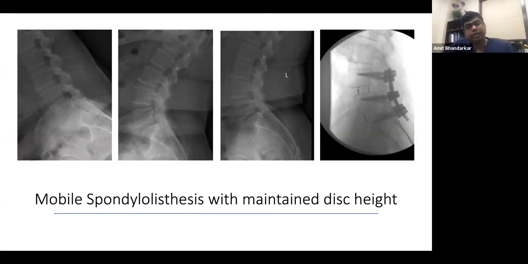Now, an elderly patient with a mobile spondylolisthesis with osteopenia. This patient I was able to treat with PEEK cages. Again, this was long back. I moved away from those, but this is nicely anteriorly placed cage at L5-S1, and not complete reduction of the spondy at L4-5. That puts a little risk of a posterior cage migration, but the patient is still doing okay. In patients with osteopenia, I would prefer a PEEK cage inserted there. So this is one of the things that I considered preoperatively, before deciding the cage, and I think the patient is doing okay.